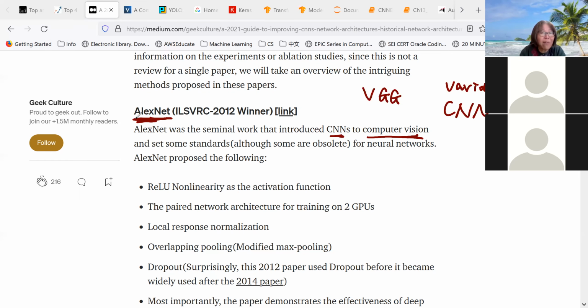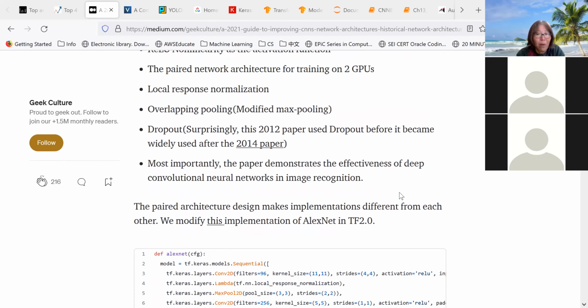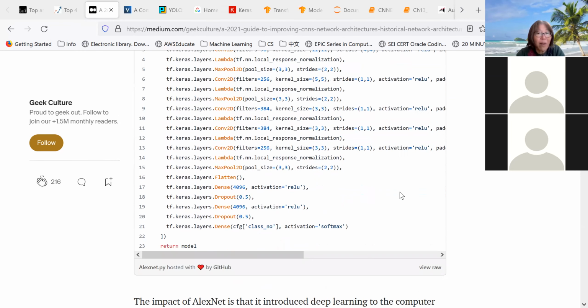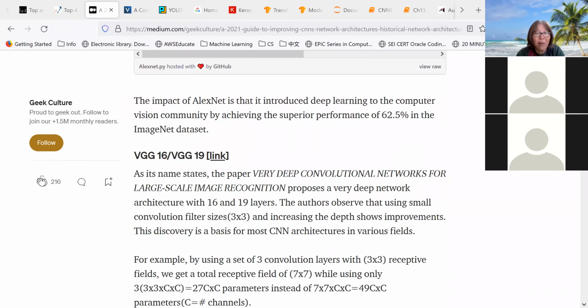It's called AlexNet, and AlexNet proposed some features like the rectified linear unit as an activation, overlapping pooling and dropout, etc. So that's regarding AlexNet.